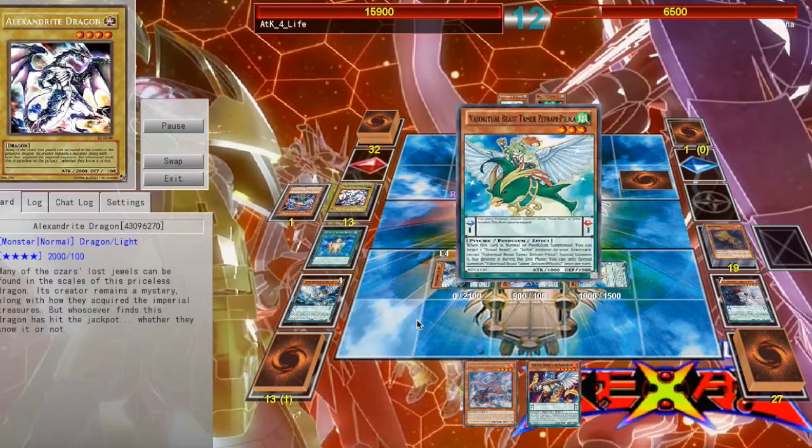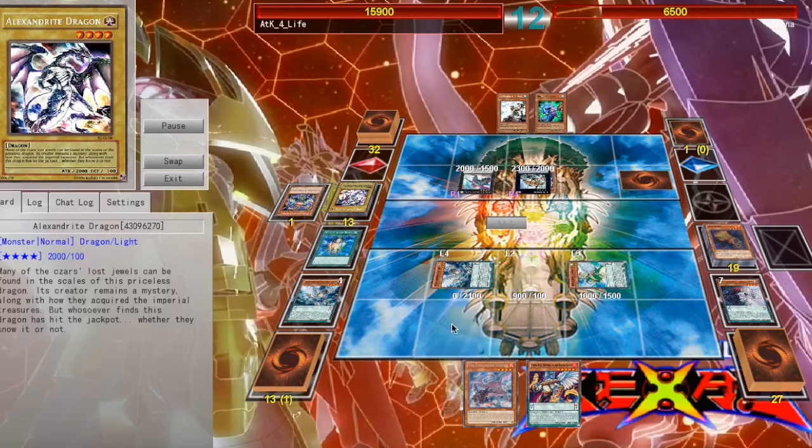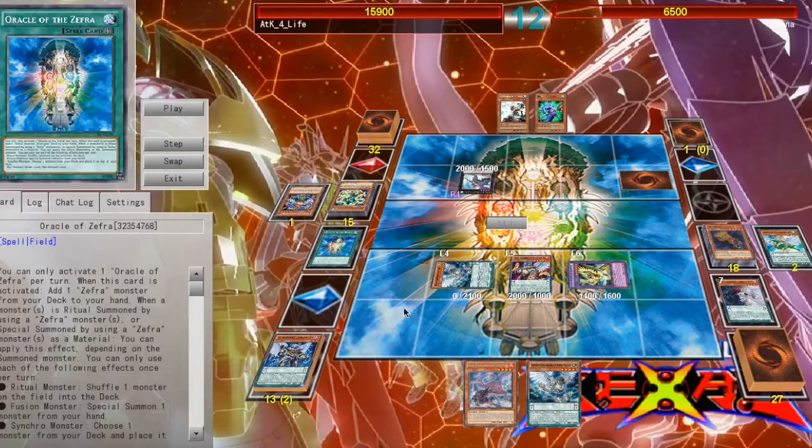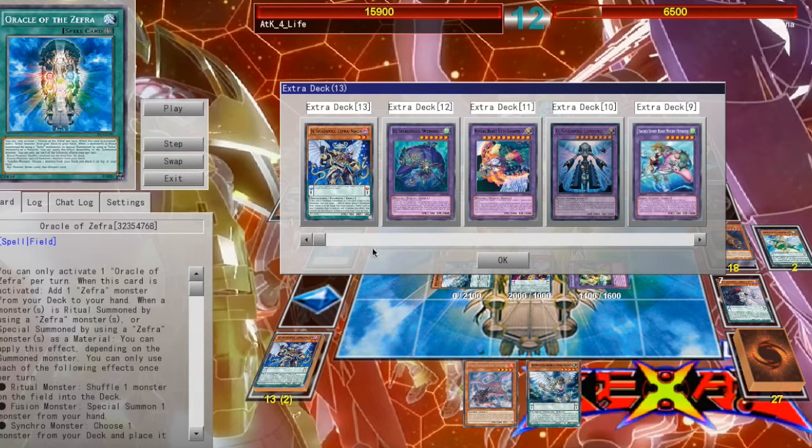Pendulum Summon going in again. Now a bunch of effects pop off, and the main thing that we're looking at right here is the fact that he popped off his monster just off of a Pendulum Summon. That's beautiful right there. And also popping off his own monster, he gets this magical, wait, there it goes.